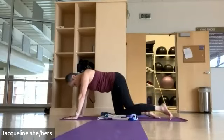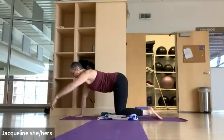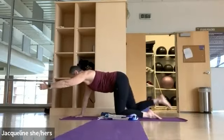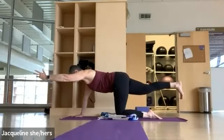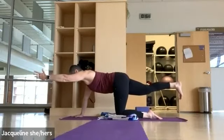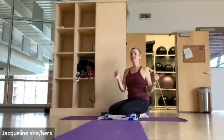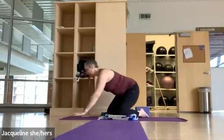And again, as you start to feel complete, taking that knee down. Now, I want you to explore your balance a little bit. We're going to take up the left arm and the right leg, and your vision stays towards the ground, so your head stays in line with your body. And you're just kind of noticing how is your balance here and what helps you to be engaged, right?